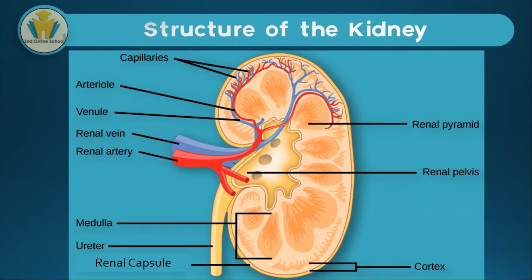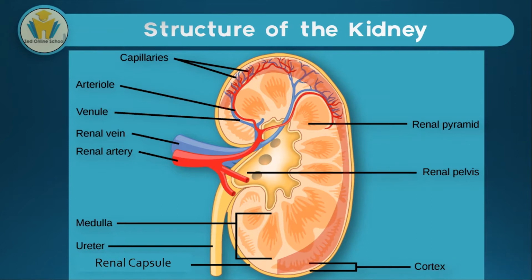How are the kidneys structured? We're going to first look at the main parts of the kidney which you should always remember, then look at some other parts that you should also know. There are basically 4 main parts. The outermost part, which is known as the renal capsule, which is made up of fibrous tissue that protects the inside of the kidney. We've also got the cortex, which has been indicated in this red region.